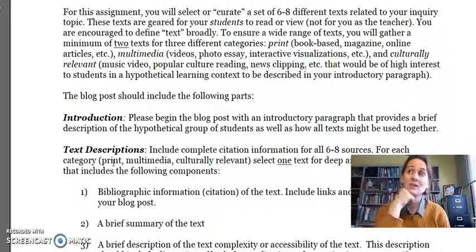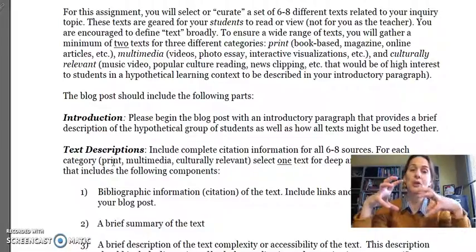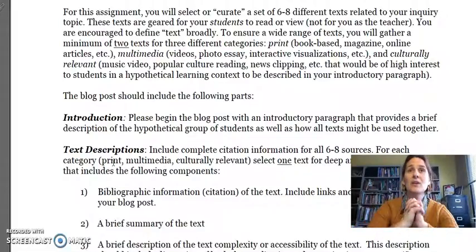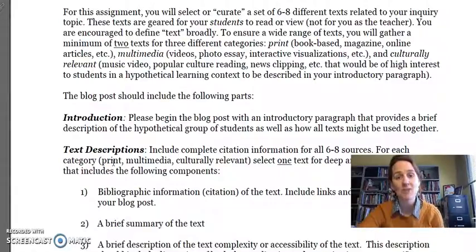Do you plan to use them with a 6th grade class? Do you plan to use them with an 11th grade class? Do you plan to use them in an urban setting? Do you plan to use them in a rural setting? Etc. And explaining a little bit of the makeup of your classroom that you think you might have or that you want for this hypothetical situation. That will definitely help you in explaining your culturally relevant texts and how those are culturally well matched with your students. And it will also help when describing the reader and task components of text complexity. How is the text best matched to your students or a specific set of students in your class?